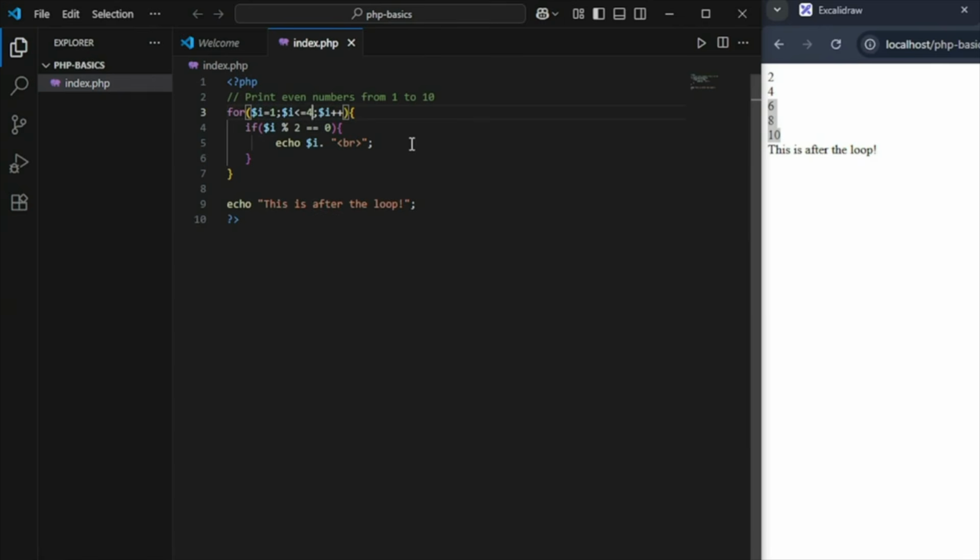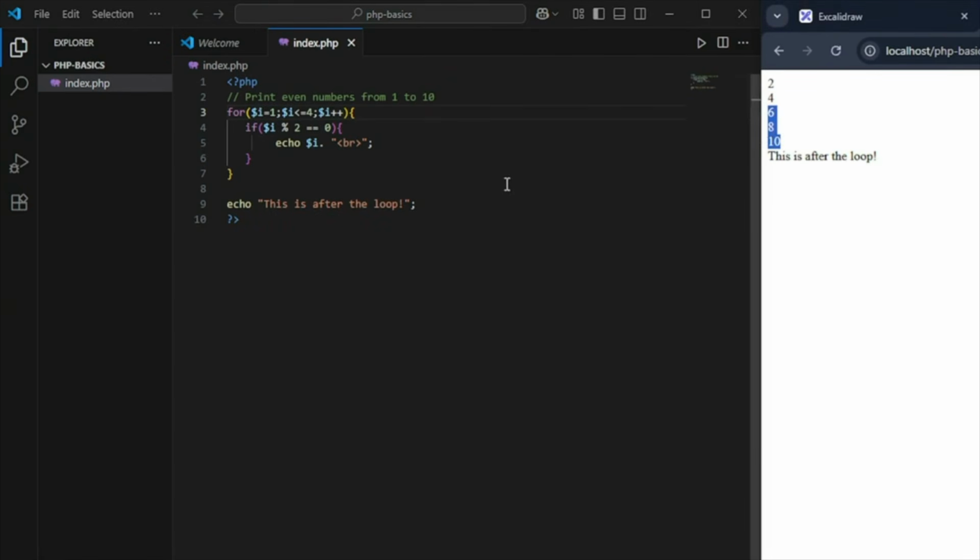So I hope you guys know what to do if you encounter this type of problem. And that wraps up loops in PHP. We explored the while loop, the do while loop, the for loop, and for each loop. Plus, we also explored how to control them using break and continue. In the next video, we'll be going deeper into arrays because that's where you'll store and manage your data in PHP.